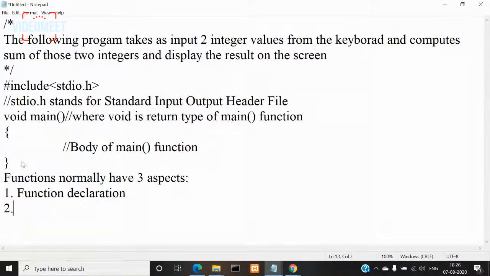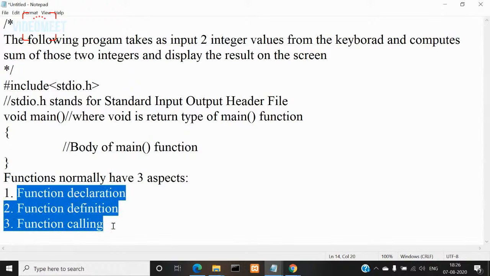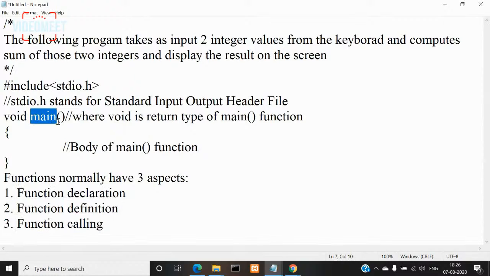Second one is function definition. And third one is function calling. Right? So all these three are mandatory for any function except for the main function. The exception is the main function.